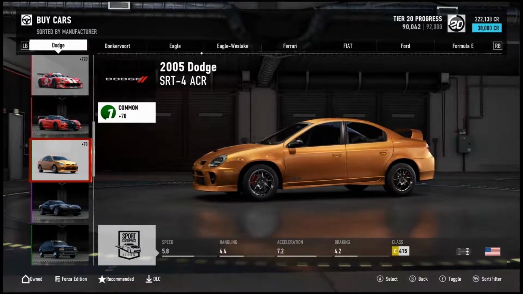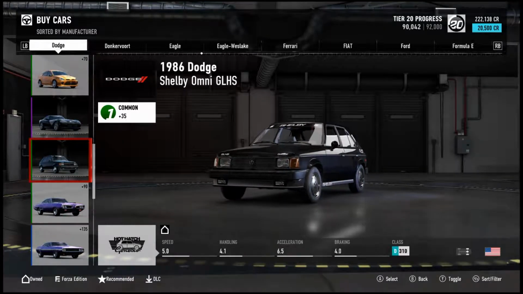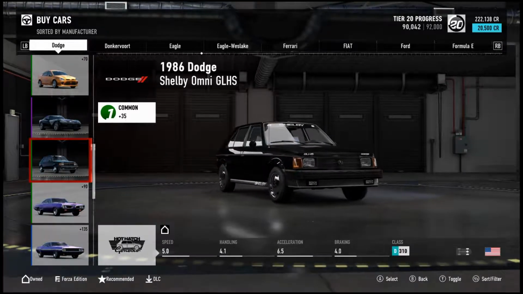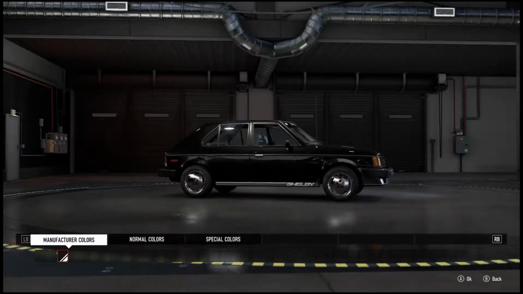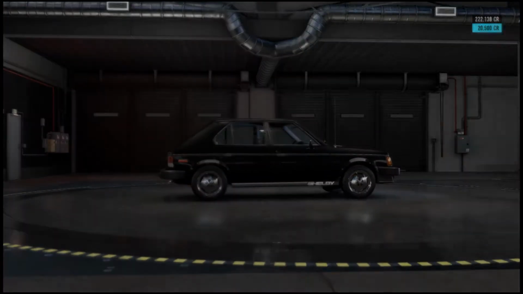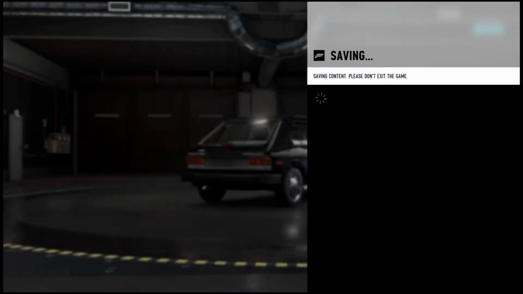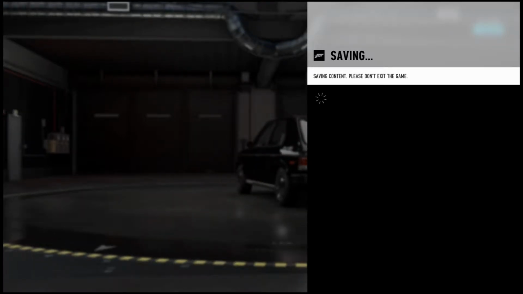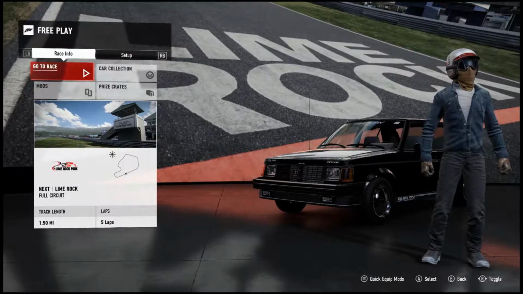This is close, but no cigar. It's too expensive. But this Dodge Omni right here, which is actually my first car, so I'm very excited about this, I already own it, but I'm gonna go ahead and buy it anyway so I can make sure that it's stock, and I'll just sell it on the market afterwards. Stock parts fitted instead of the... I can't say that word. Homologated, whatever. Stock parts fitted. We go over single player, free play, and Lime Rock should be ready to rock and roll.